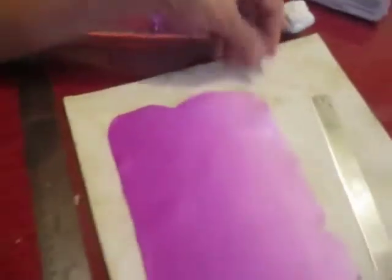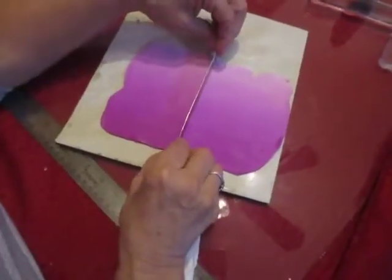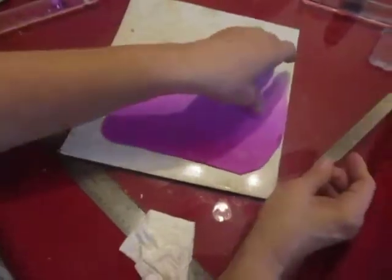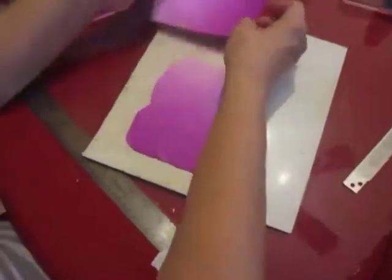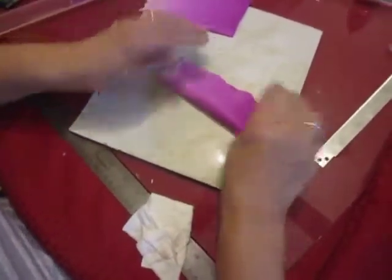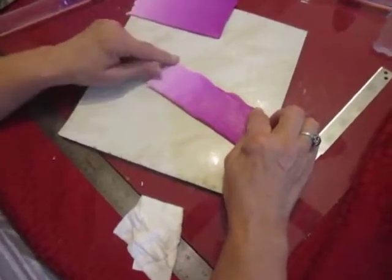So you're probably saying, what do we do with this? And I'm going to show you. The first thing I'm going to do is cut this approximately in half. It doesn't have to be a full half. Whatever size you want. Now, with this particular one, I'm going to fold it. Dark with dark, light with light.